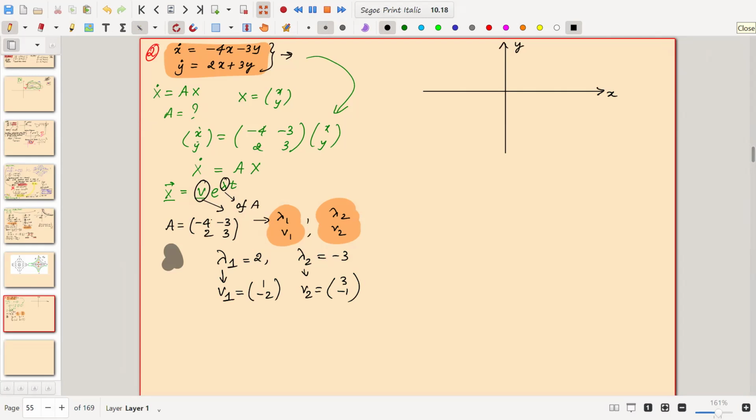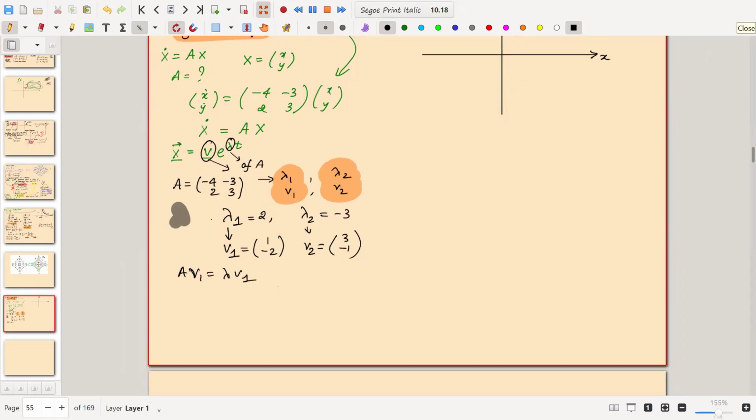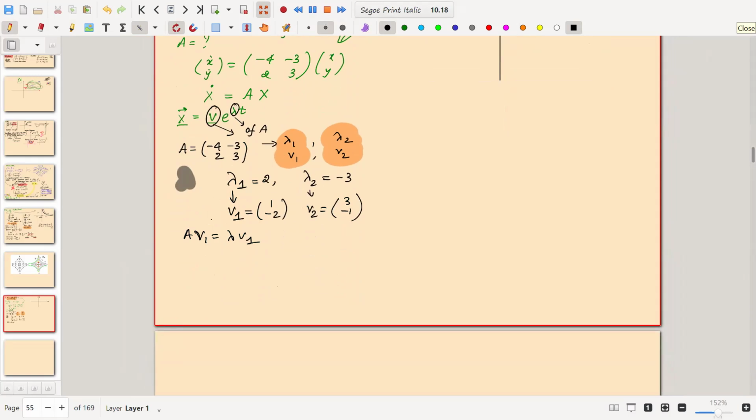You want to compute again the eigenvalue, eigenvector here. Eigenvectors, what is the problem? A v1 equals lambda v1, right? So what we are getting, for which one we will try? The matrix -4, -3, 2, 3, times v1, v2 suppose, equals lambda times that. Is it correct? Can we solve these two equations? If you solve this, there are two simultaneous linear equations.